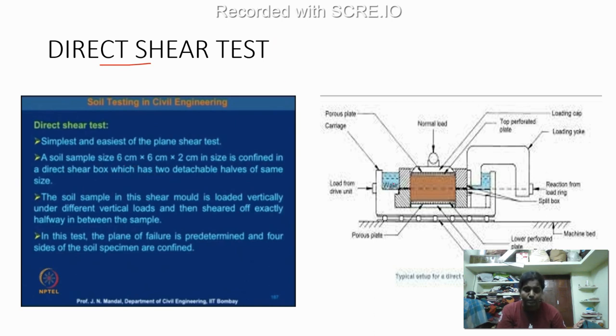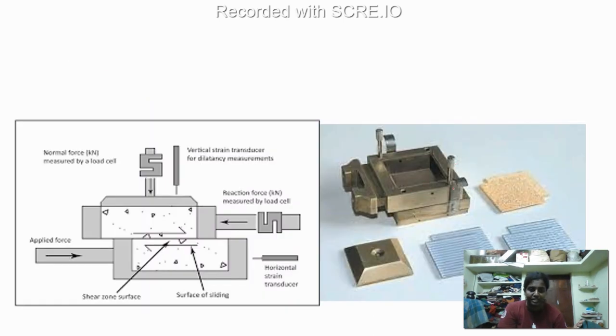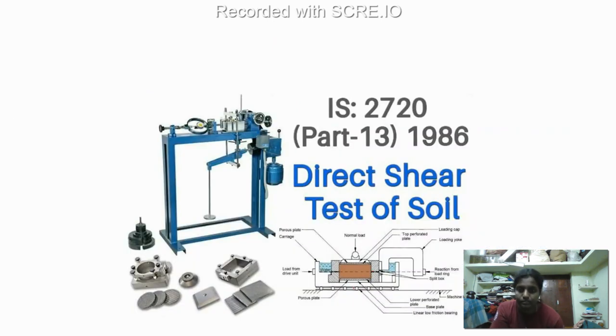So in your direct shear test, you have a box. I can show this. Okay, you have a shear box, top box and bottom. They are movable. Okay, and you have some screws which can fix these boxes together. Then we have some drainage plates and another strip plates. Then we have our loading cap. Okay, these are the minimum set, and then we will be placing it in the bigger test setup. So this is your direct shear test setup, and this is going to be your direct shear box.